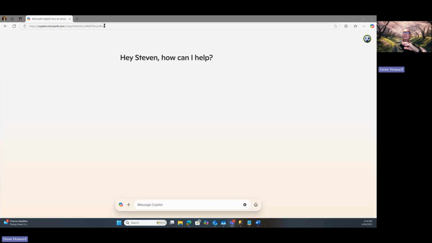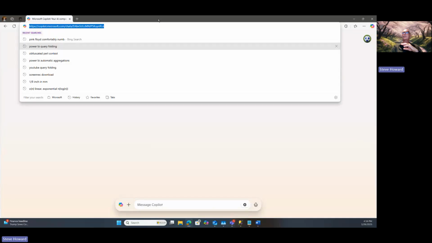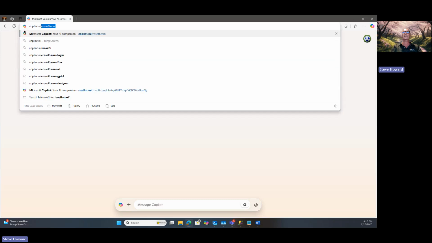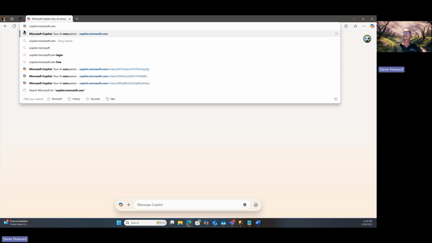Now I'm going to share my system sound and also my screen over here. And let me just drag this sharing thing off of here so that it doesn't bother me. I'm going to go back into copilot.microsoft.com. Okay, now this will be the public version of Copilot. Now you need to sign in with your Microsoft account. That could be a hotmail.com, live.com, outlook.com. You can also create Microsoft accounts with Gmail or yahoo.com.